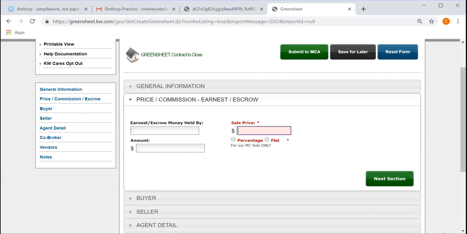Say we sold this property and the listing on MLS says the commission will be paid on sales price minus concessions. Have you ever seen that before? If we sell this property for $100,000 and there's $5,000 in seller concessions, really what you're getting paid on is $95,000. That makes sense?